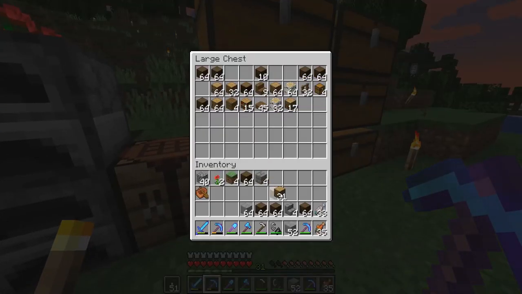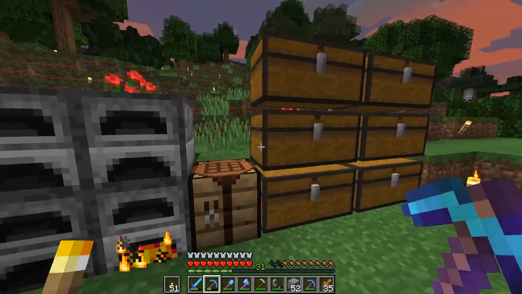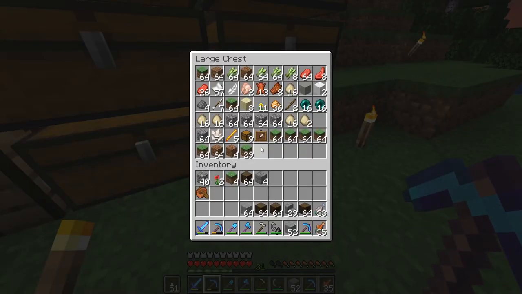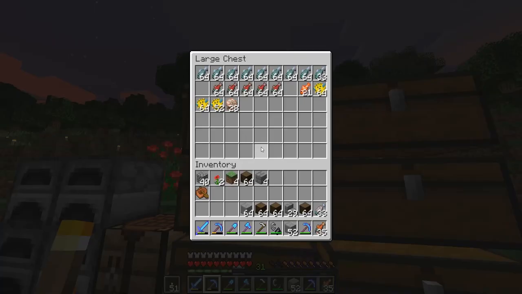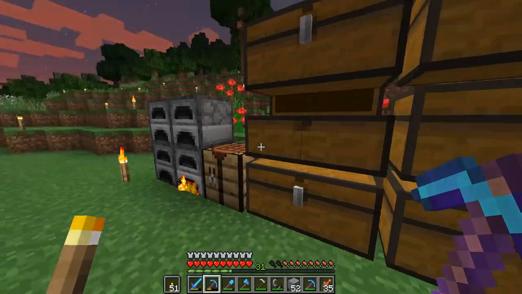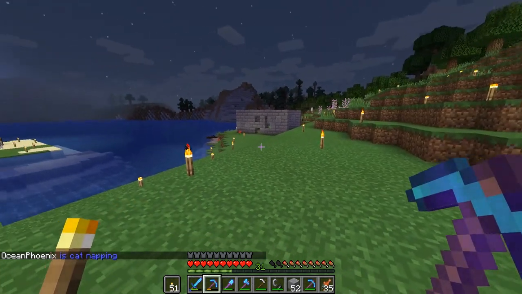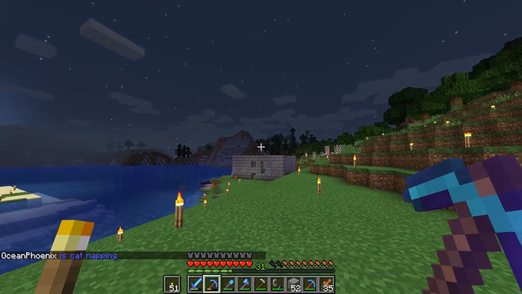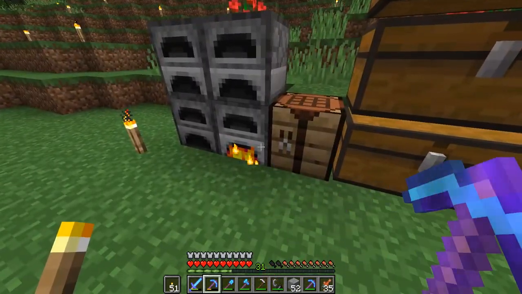We're going to smelt up some of this, and you'll see what we get. It'll look good. Oh, we have stairs. No! I really need to get some crafting. Not crafting tables, cracked stone brick. So what I really need to do is get something rolling. Waiting for this to smelt.